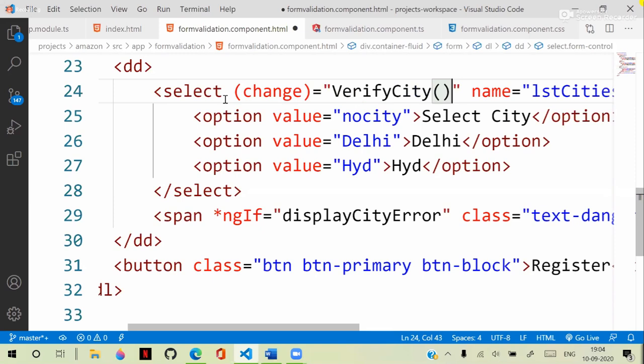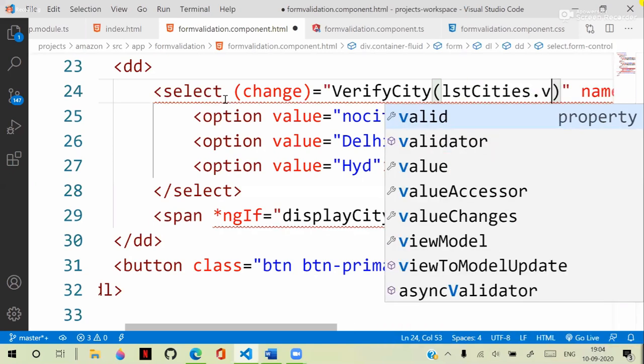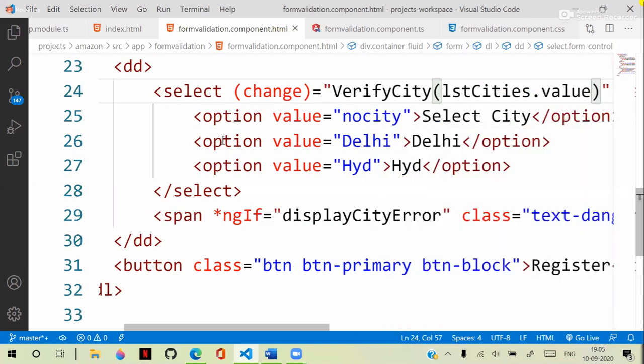Into that method, we need to pass the selected city value. That you can do by using lstCities.value, it will pass the selected city value.